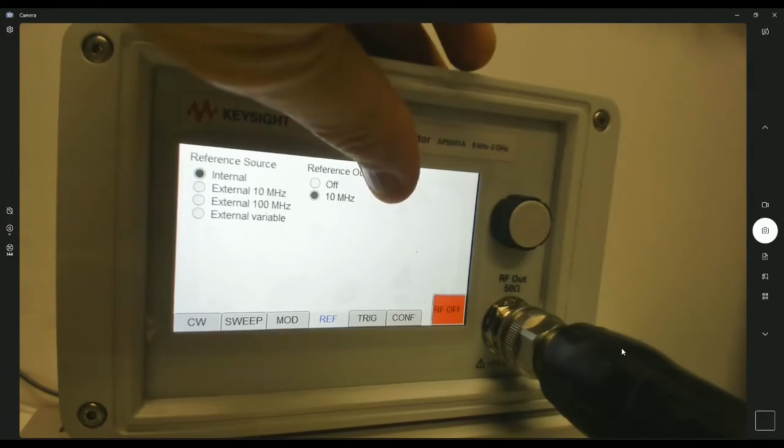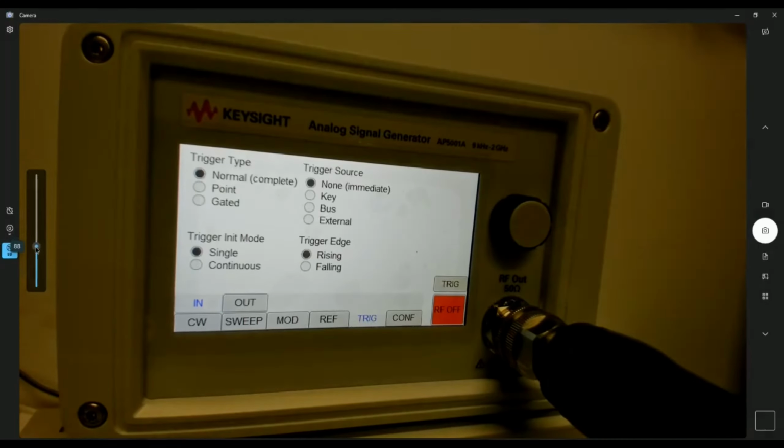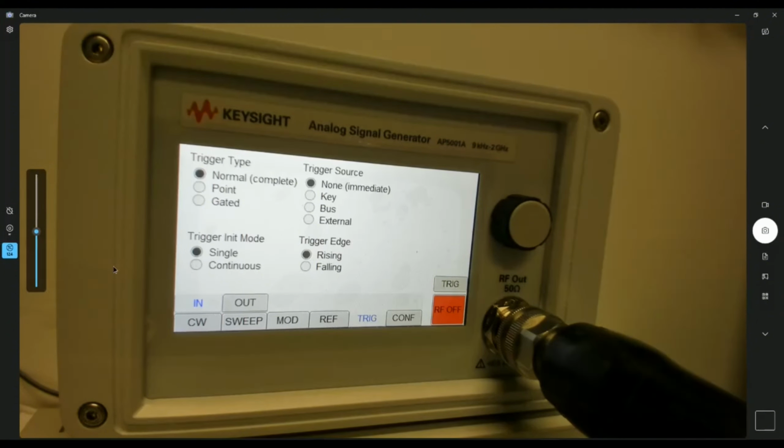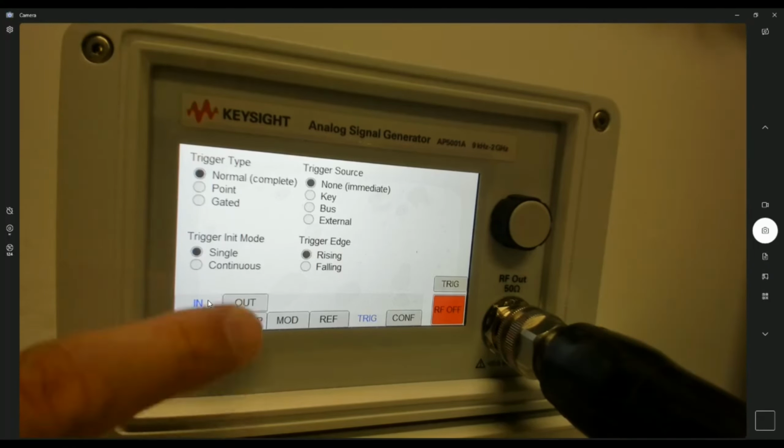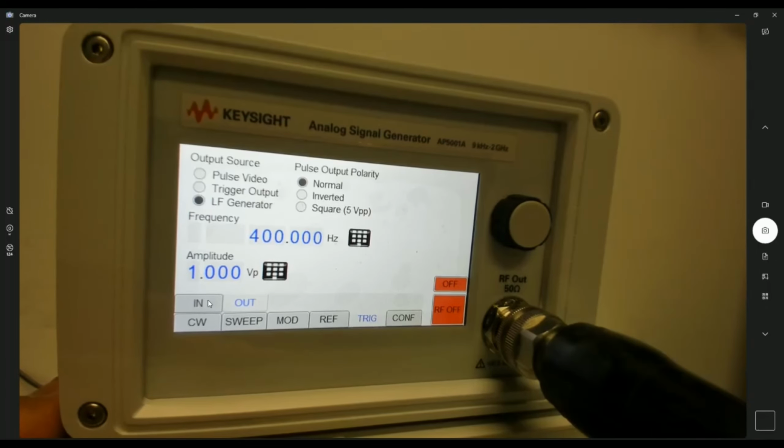So over here, trigger. The trigger point is when you need external input or external output. The trigger type can be a point, a gated, trigger source, input, output, things like that. You can actually set it up over here. So it can be trigger input and output setup.